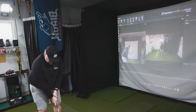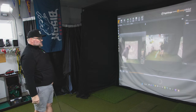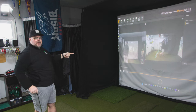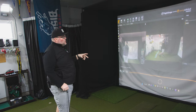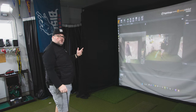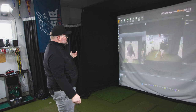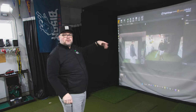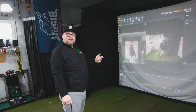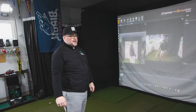We got our swing in and you can see right on the screen it's already captured - it's replaying it. I do have it on the mode where it encodes right away, so it takes a second or two. You can turn that off in the settings which speeds things up. We're in multiple capture mode, so if I were to hit multiple shots in a row it would just keep capturing them until I stop the capture.